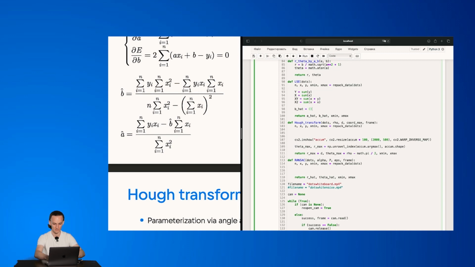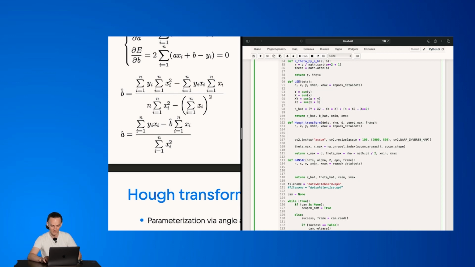So let us start assembling this monster of a formula. First of all, it's y times x squared minus xy times x. And here we have n times x squared minus x to the power of 2.